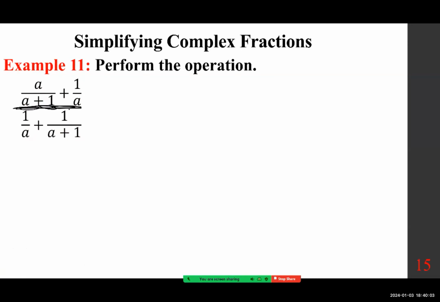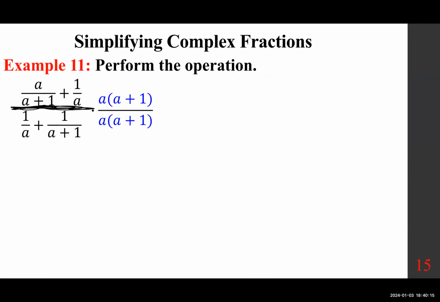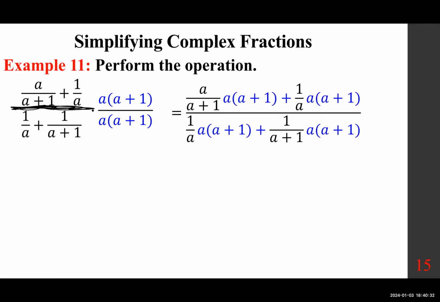Bear in mind, this is the main fraction bar. So we multiply the top by a times a plus 1, top as well as the bottom. Multiply the top as well as the bottom by LCD, namely a times a plus 1. Now, I'm going to show you these steps, but you really don't have to write these steps. You can skip it. But here's what happens, class.